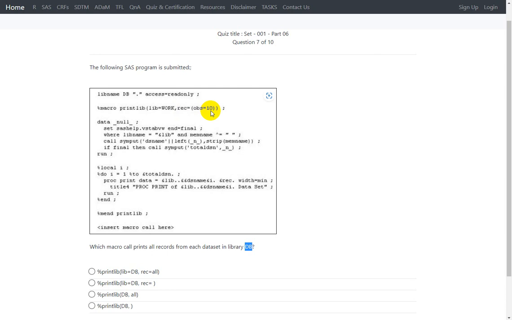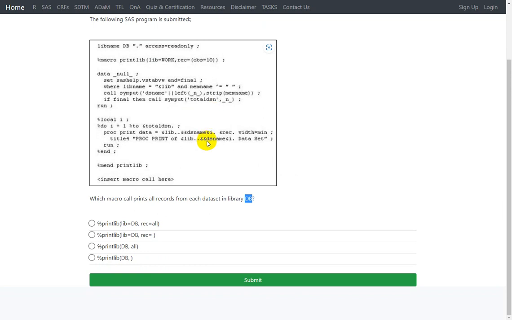So let us take a look at the options given, to see in which options we have lib equal to db defined, and where obs equal to max is used, or the obs equal to option is not used at all.